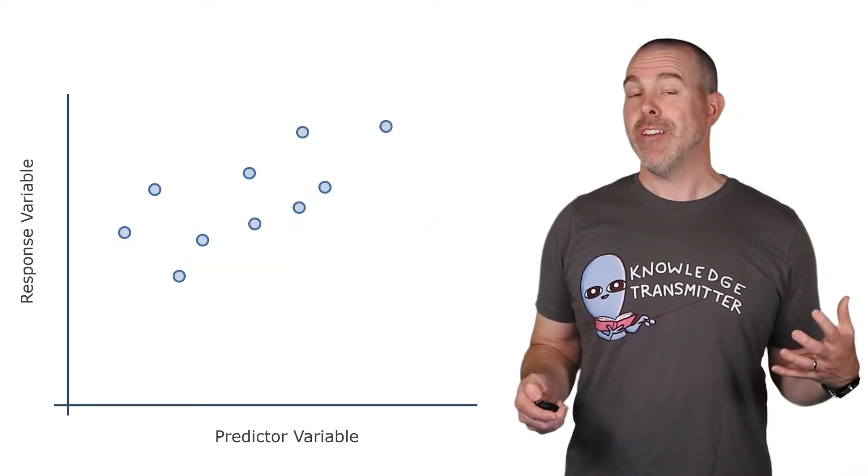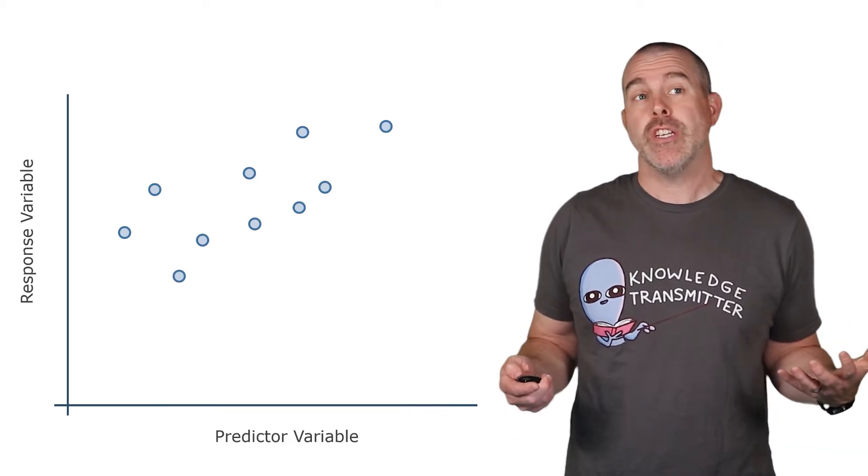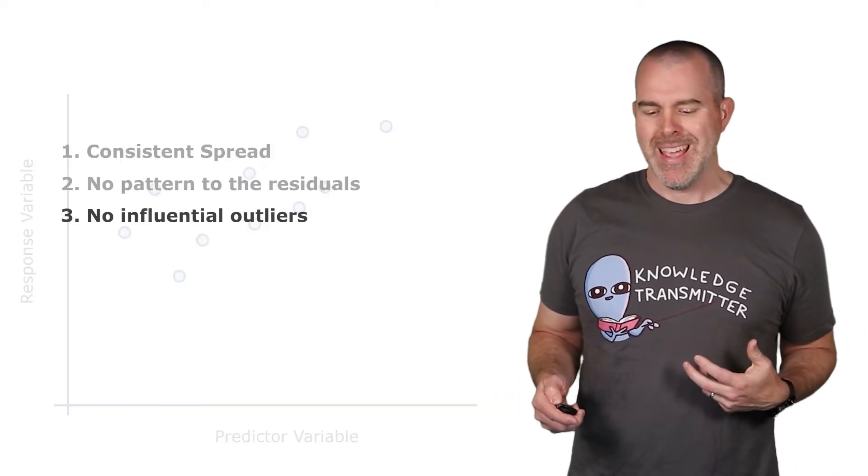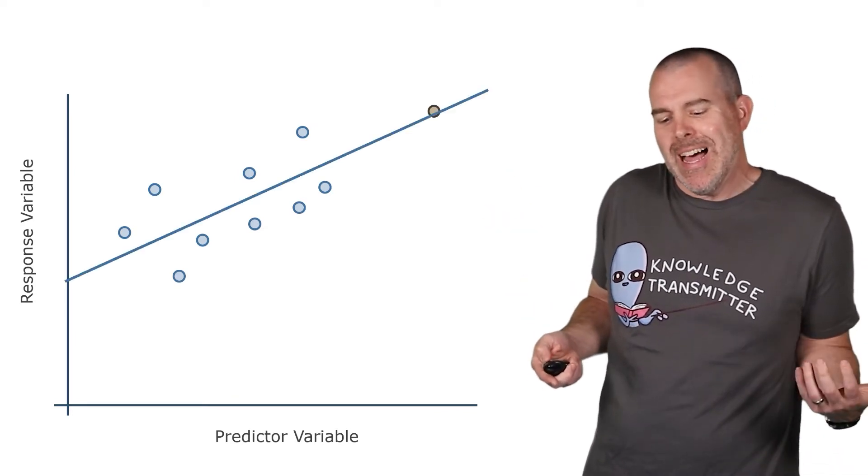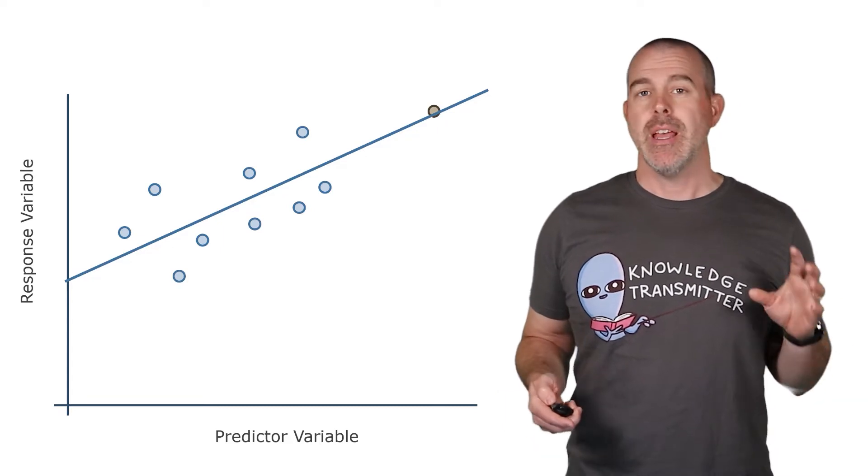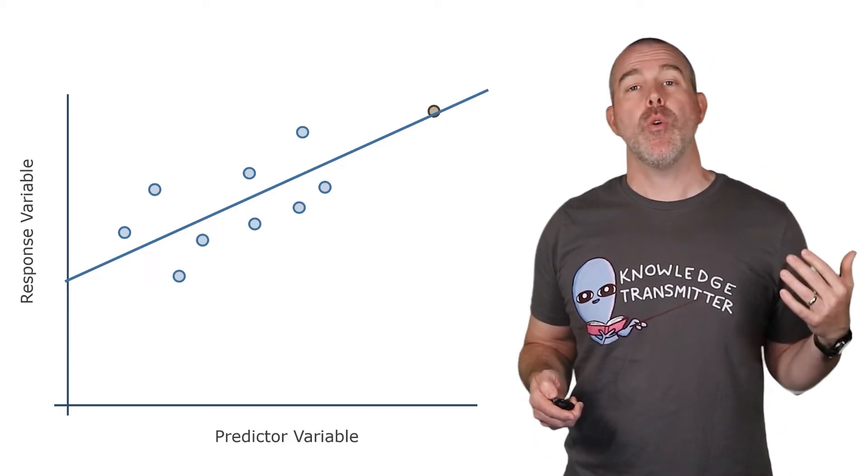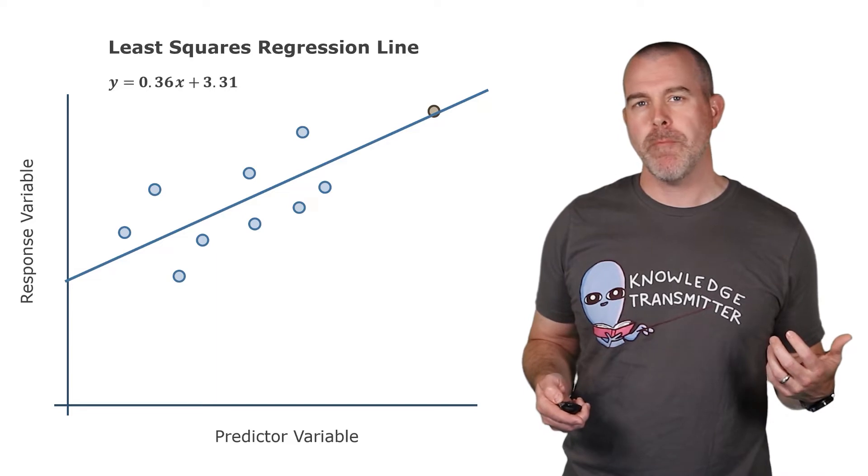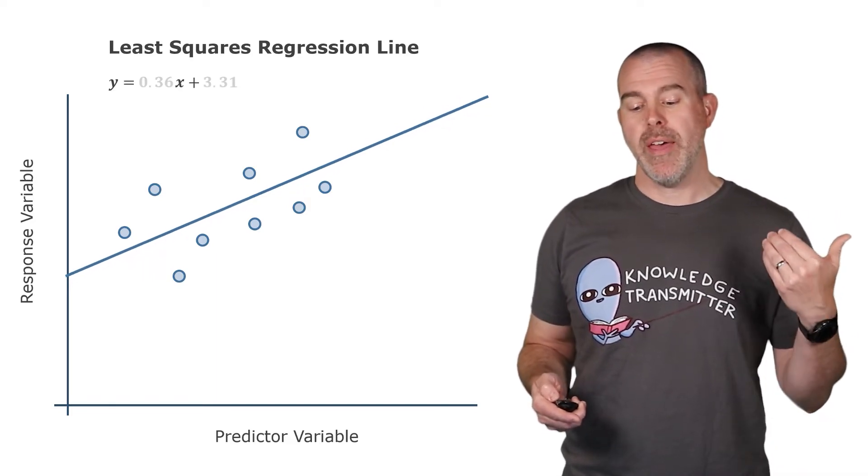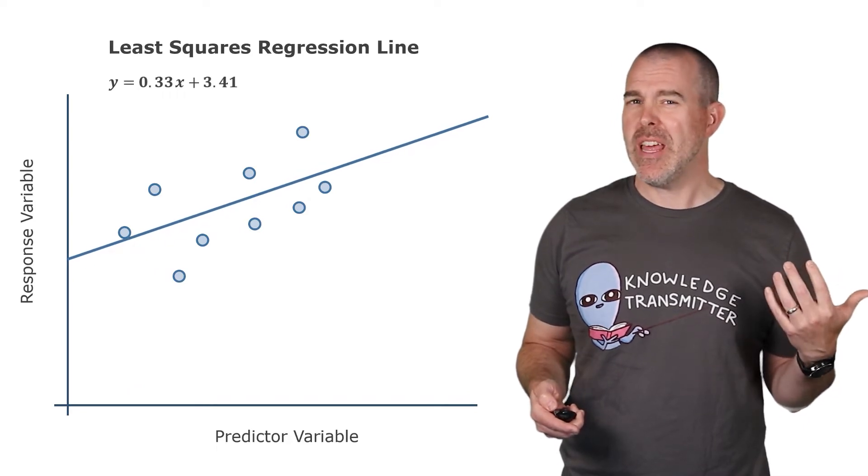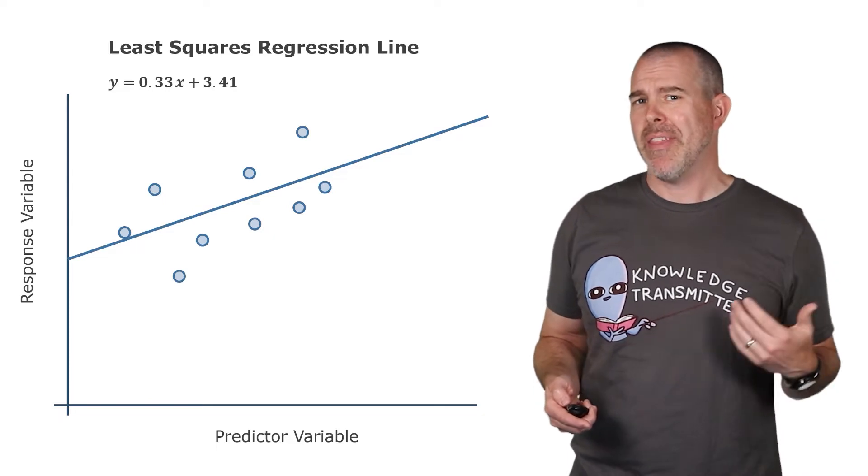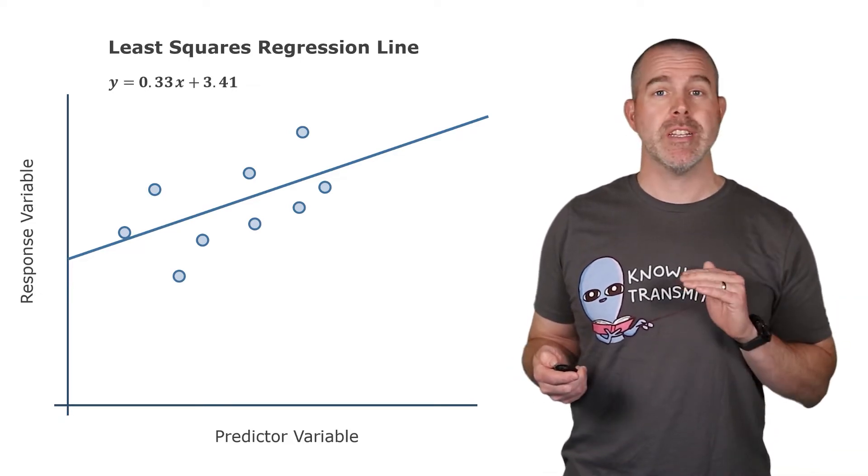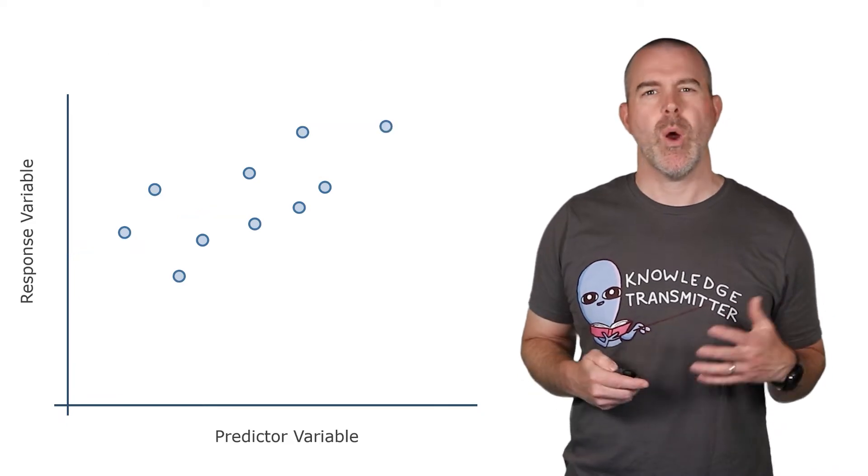The one that's the most complex is influential outliers. The big question is what does it mean to be influential? We're going to look at three specific types of cases. First one, we have one that's on the line, it kind of goes in the same direction, but it's an outlier. The key is we have to compare the equation with that point. Here we have a slope of 0.36 and a y intercept of 3.31, and then take it out and find the equation again. You can see they don't change too much. Not really a big change. So that point we would consider, yes, it's an outlier, but it's not influential.